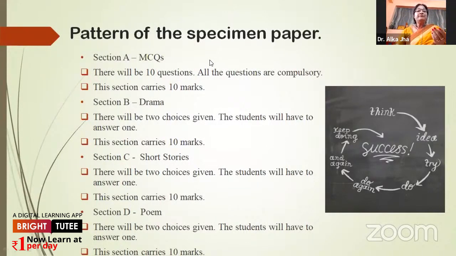This section will carry 10 marks. Section B, drama, there will be 2 choices. This advantage you have when it comes to literature. 2 reference to context questions will be given, out of which the child has this privilege: he can choose either of the 2. This advantage he did not have in language, but over here he has an advantage. Similarly, even in the short stories, there will be 2 choices and the child will be expected to answer 1. In the poetry section also, there will be 2 choices and the child will be expected to answer just 1. That means altogether he is attempting 3 writing questions comprising different sub-questions and 1 MCQ question altogether.